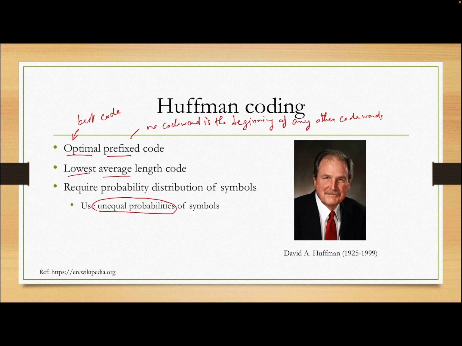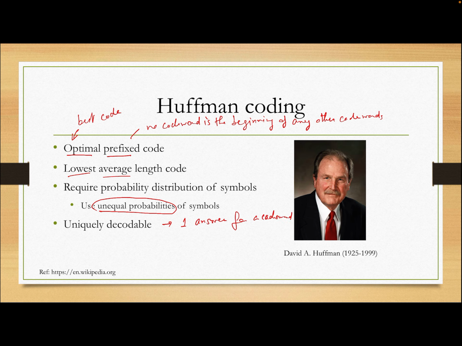So if the symbols have the same probability of occurring, for example, you have symbols A and B, each of them has 50% of occurring, you cannot compress; it will not be shorter than the normal code of 1 bit. So if A has a 90% chance of transmitting and B has 10%, then you will have a much shorter code than for symbols that have the same probability of occurring. We will see this in the example.